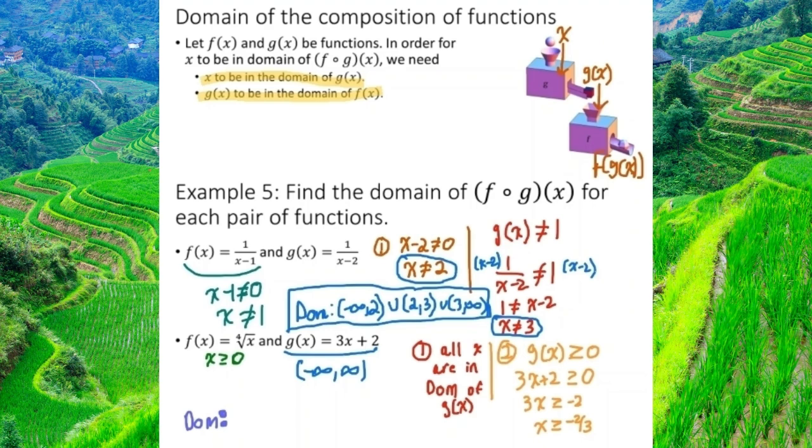But in order for g of x to pass through our function f, x would have to be greater than or equal to negative 2/3. So if x is anything less than negative 2/3, it can pass through g, but g of x won't pass through f. Numbers smaller than negative 2/3 cannot be in our domain. So that only leaves us with the numbers that are negative 2/3 or larger. Or in other words, negative 2/3 to infinity with a square bracket around the negative 2/3.